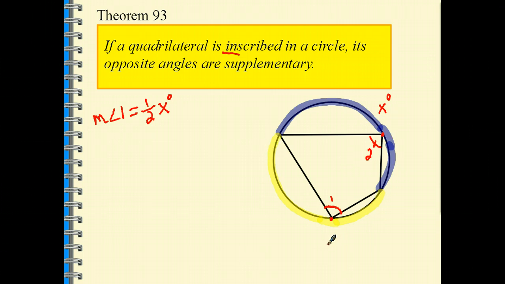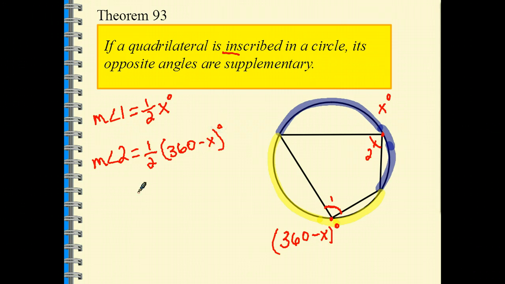And with the same reasoning, we can say that angle 2 is 1/2 of the yellow arc. Well, the yellow arc, we don't want to call it another variable. Let's call it something in terms of x, and that'll be 360 minus x. Now, why is it 360 minus x? Well, the blue arc is x, the yellow arc and the blue arc together complete a full circle, and every circle has 360 degrees, so therefore the yellow arc has to be 360 minus whatever the blue arc is, x. So if this is the measure of the yellow arc, the measure of angle 2 will have to be half of that. So it's 1/2 of the quantity 360 minus x.